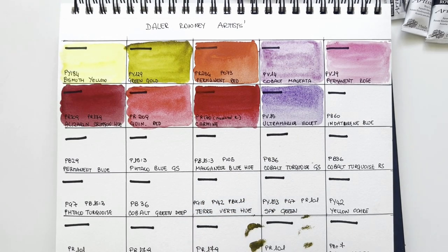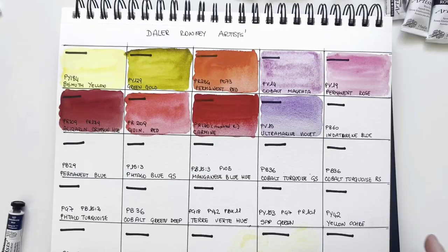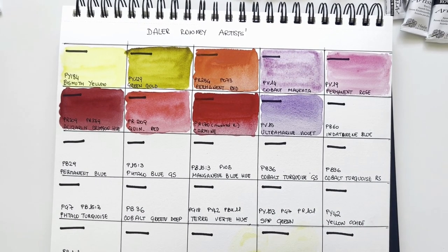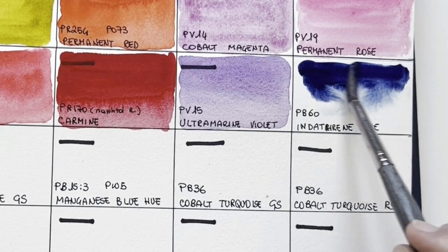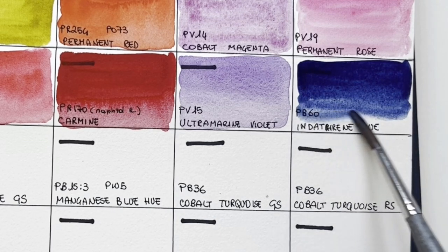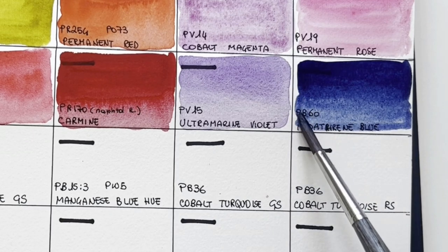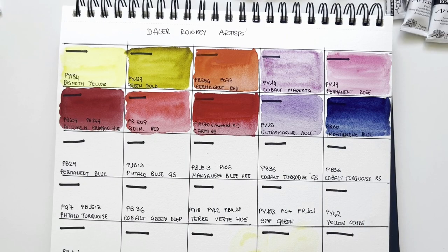I made a disaster with my Green Gold — I have it everywhere on my hands. Here we have Indathrene Blue, a transparent blue. A dark, very dark, very lovely, totally underrated blue. It gives beautiful darks when mixed with burnt amber. This is obviously not a pre-made watercolour set — it's tubes that my friend Anita picked for me, and as there was a sale on Jackson's, I added a couple of extra colours. I might integrate more in the future because I have some colours missing.